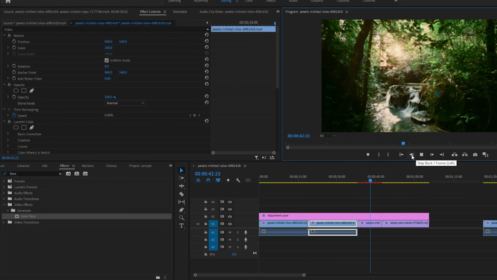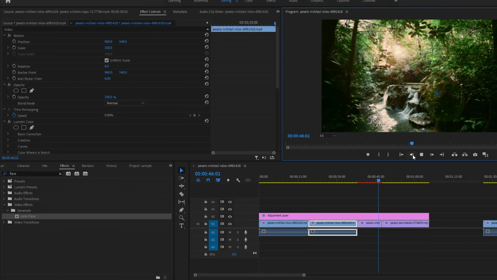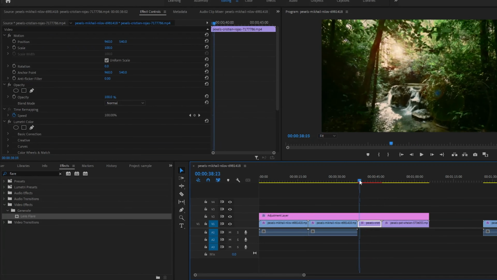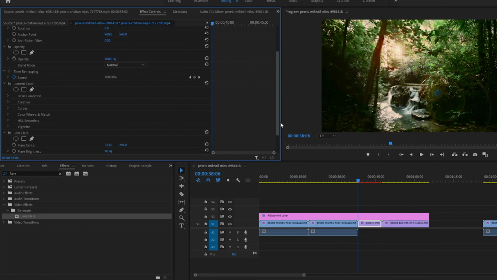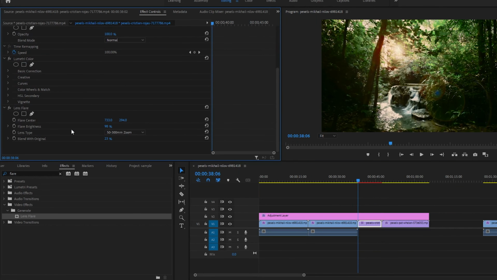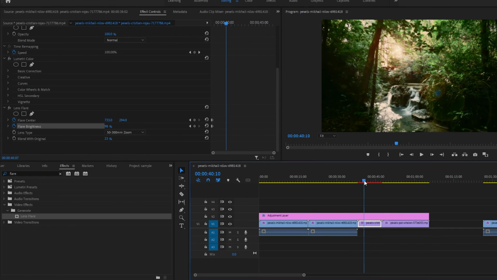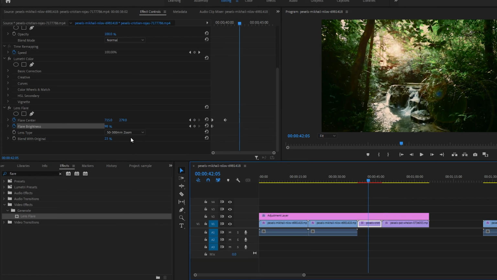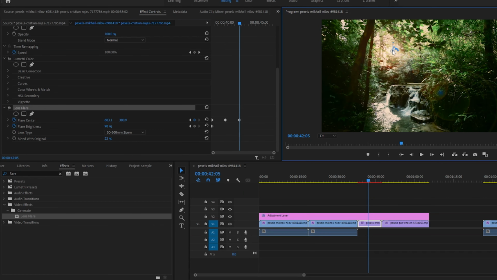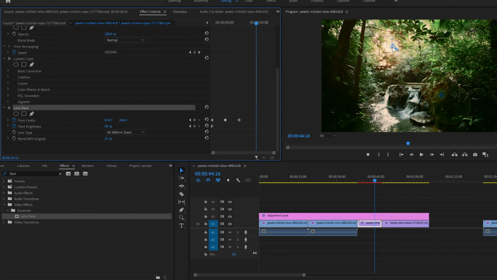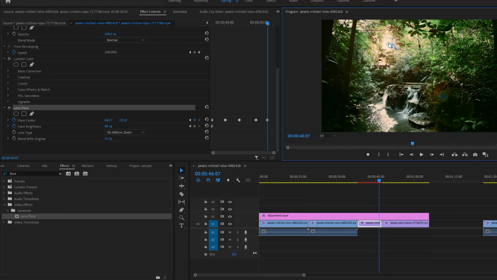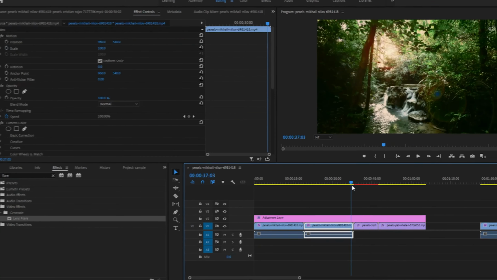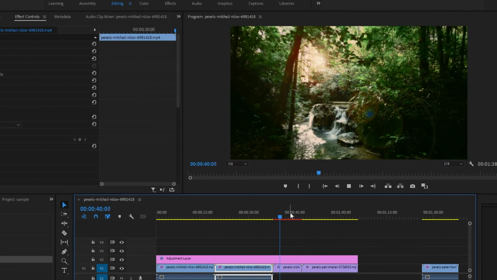Now the light is in a still position, so we have to animate this flare as the video goes. So we will animate this flare frame by frame in the clip. Just make flare center and flare brightness keyframes at the start of the clip. Then animate these keyframes according to the clip. Now you can see that I am animating the keyframes frame by frame. If you want to give a good look to your effects, then you also need to do the keyframe animation perfectly. Now see the results. You can see that it looks a lot better now.